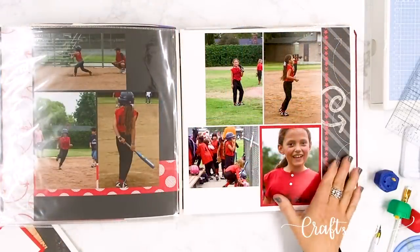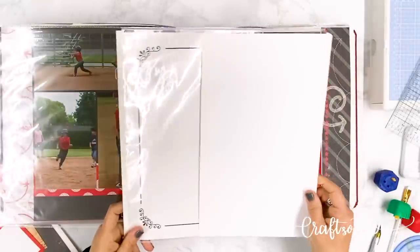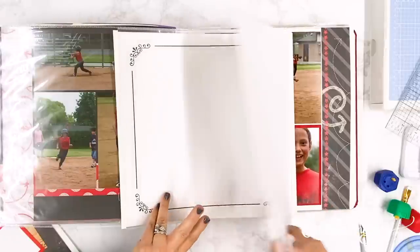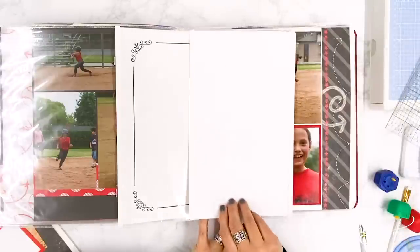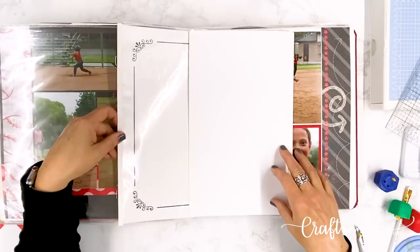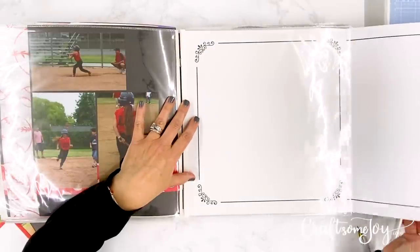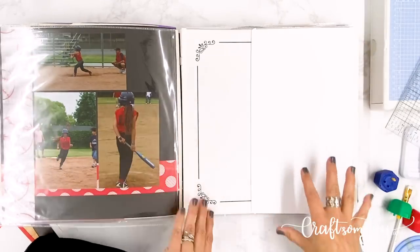Okay, so now I want to share another fun tip. And if you recall, I mentioned that I was going to show you what I did with the other half of the Creative Memories page where I cut the side with the binding off. And as you can see, it's right here. So this type of page is kind of what we call a fold out page. And this is another fun way to create an interactive element to your albums.